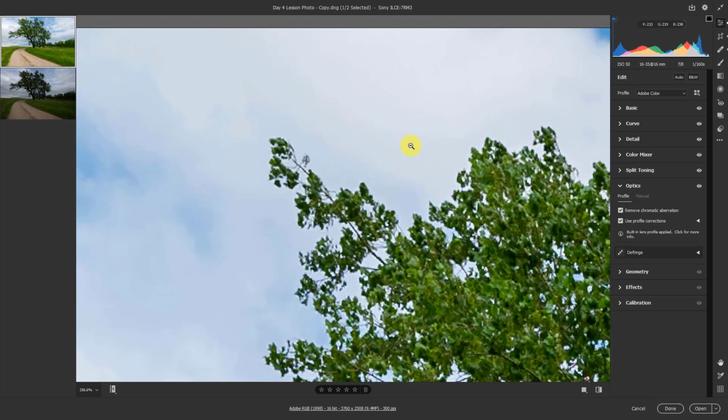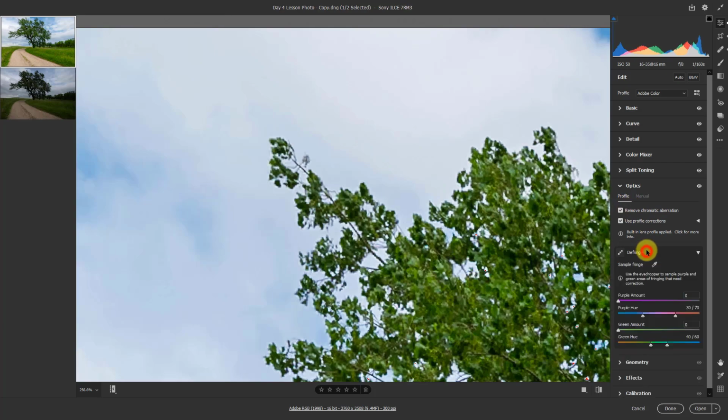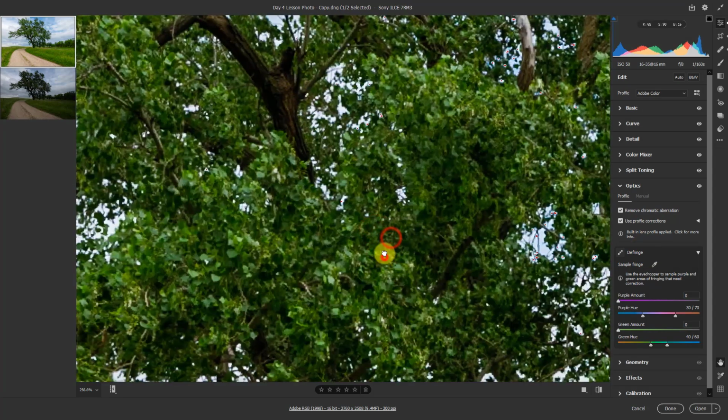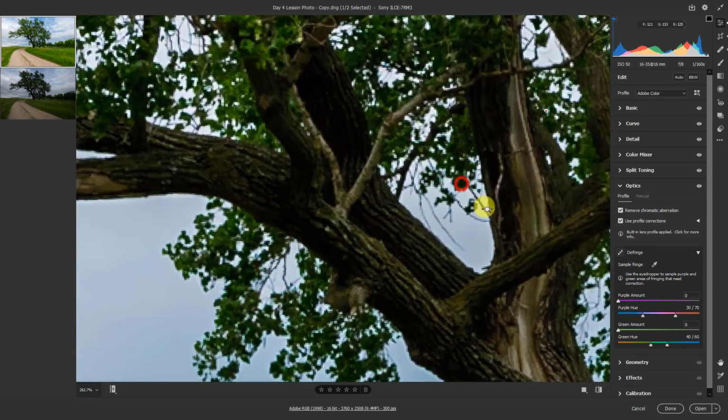When I see chromatic aberration, the first thing I want to do is fix it. So typically just pressing the remove chromatic aberration button right off the bat can fix that for you. But if you need to get more extensive with that defringing, you have the defringe option down here. This is pretty self-explanatory. It looks confusing at first, but let's zoom down here. This is a good area here.